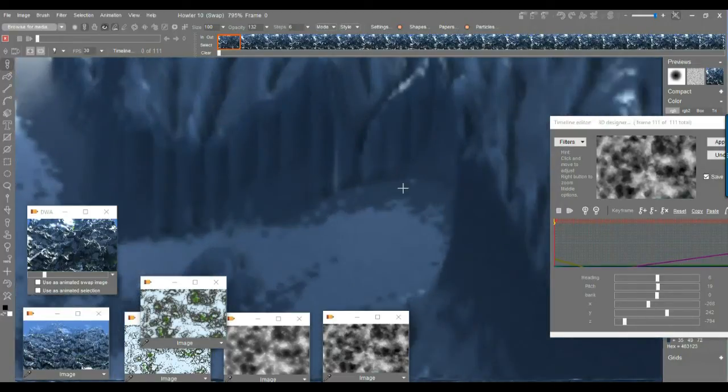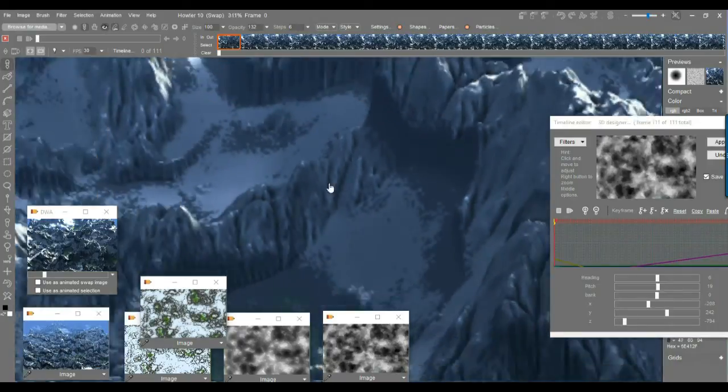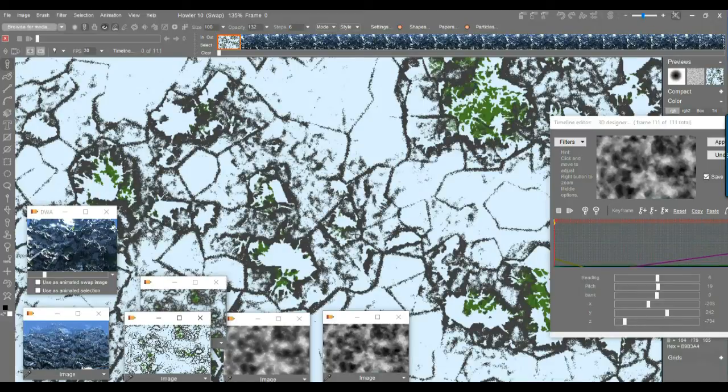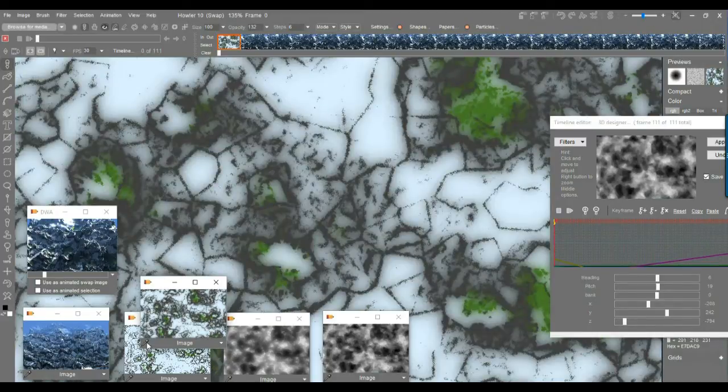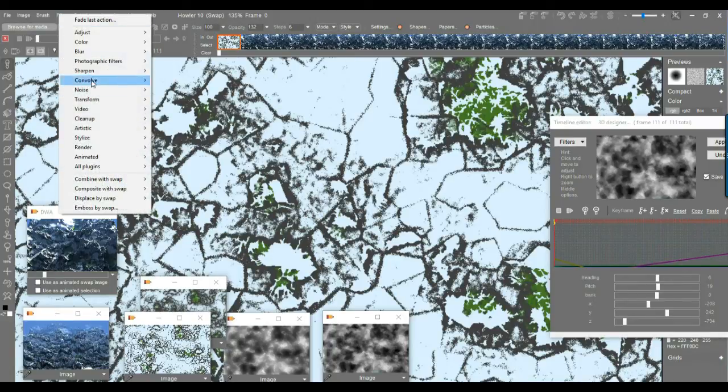In fact, in some areas, the snow will be totally covered, and this is what perhaps this might look like here. But you might want to control that a little bit further. And I wanted to show one technique to do that. So here is a view of the color map, and that's before, and here is after. Essentially what I do is some jittering and some bleeding. Jitter is one of the filters right here.